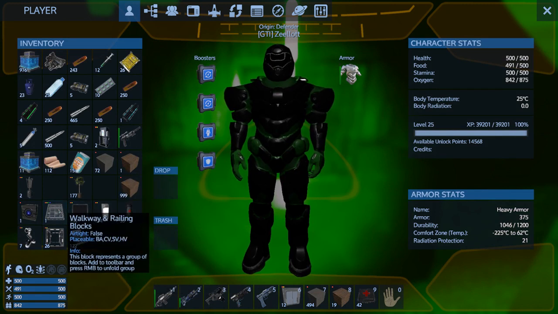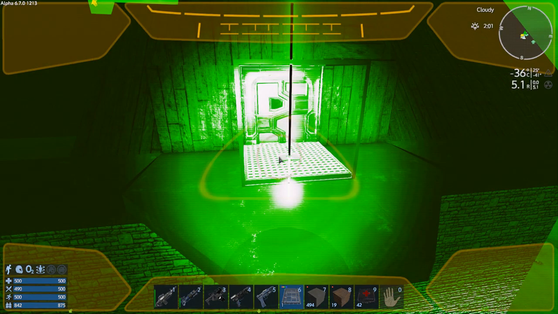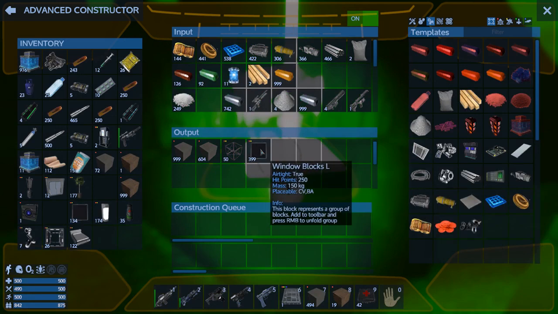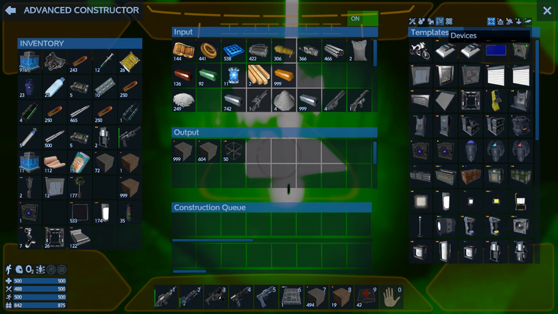Oh, I've got one left? One? Holy crap, I didn't realize I used them all. Okay, well, that's okay. We'll just go into here. And oh, those are done. Good. We'll make some more railings.